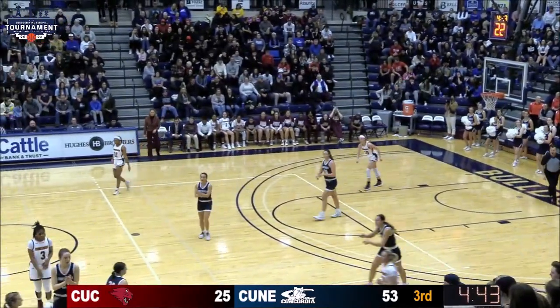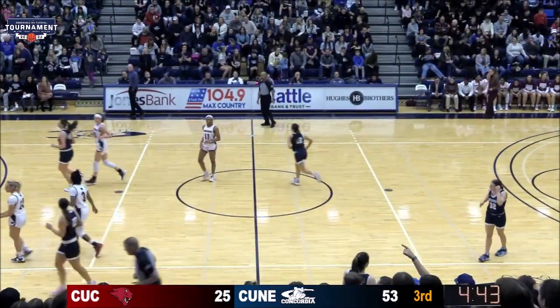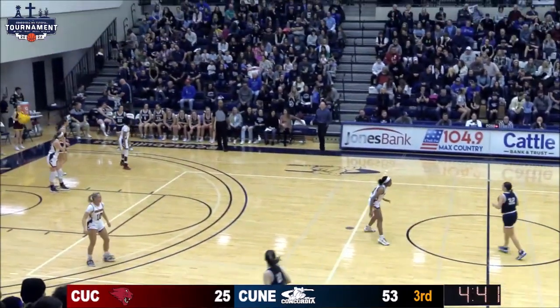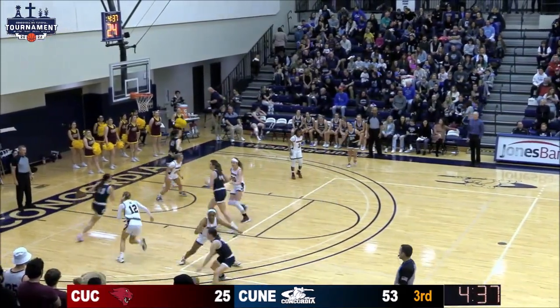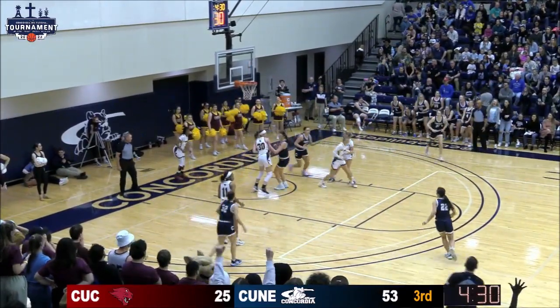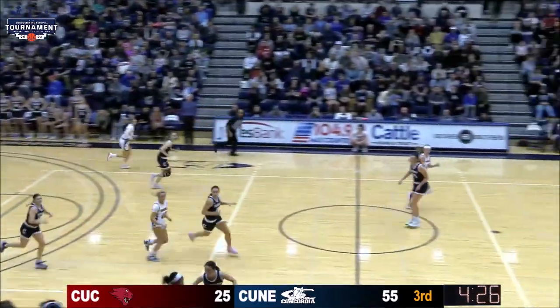There's a turnover again. That's the 18th. Yeah. Kendall Brigham hustling in press defense situations. 4:43 to go as the Bulldogs continue to speed up the Cougars a little bit faster than what they want to go. Brigham with it. Works it to the left side. Bounce pass up top here to Creaser. Creaser to the basket. Lay-in off the glass is good. She took it right down the right side lane. Laid that one in off the glass.